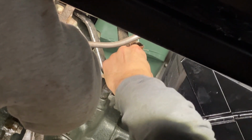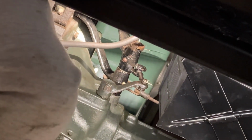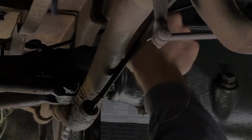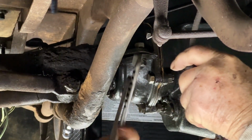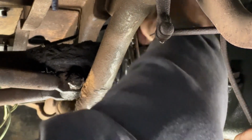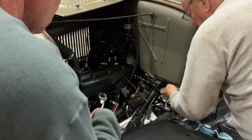Right now we are adjusting the clutch free play from underneath the car. So did we find the brake bolts? But we don't have the other side. And I made the doors big enough. Yep, it spins it out. Then we just installed the starter.